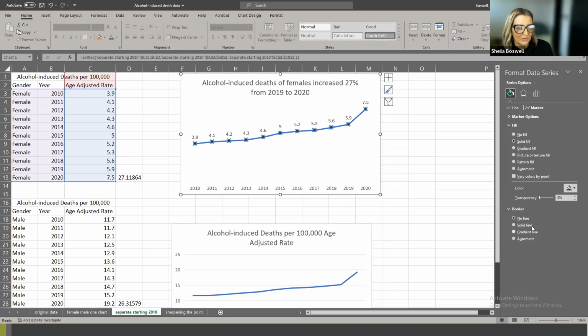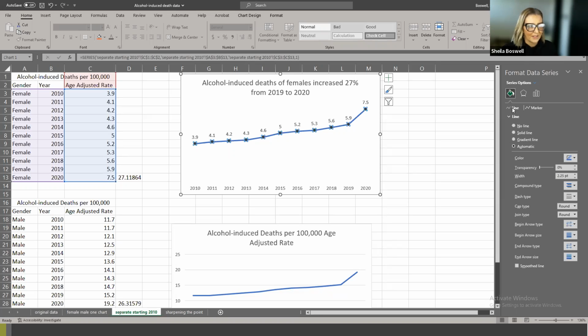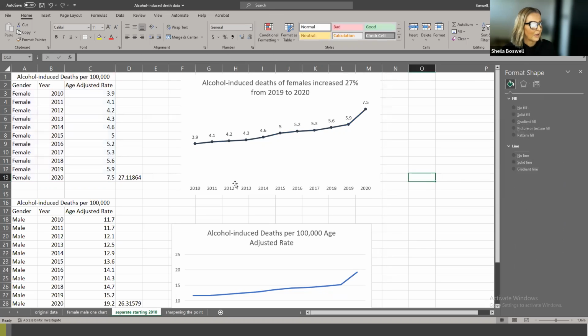I'm going to take the little border that Excel loves to put on everything. And so now I'm going to click back over here on the line options, and I'm going to make the entire line navy blue. Okay, so we have a navy blue line, and we have all our data points.